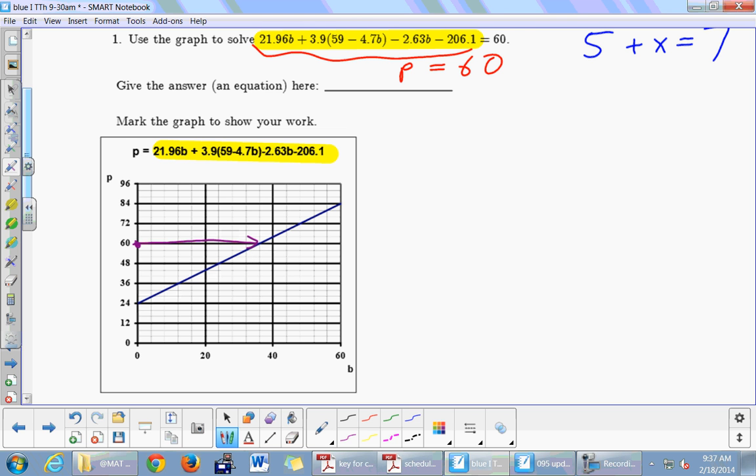And from there, where do I go to solve the original equation? I'm going to go straight down, and we land someplace down here on what's normally the x-axis, but in this problem it's b. And we get some number down there. And whatever number we find right there is the answer to the original crazy equation that Matt read us.